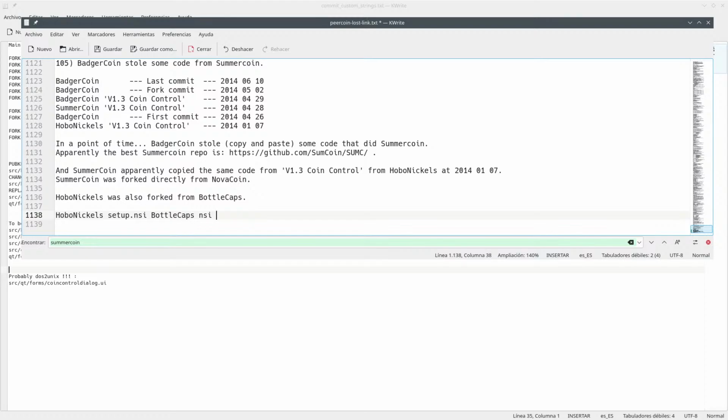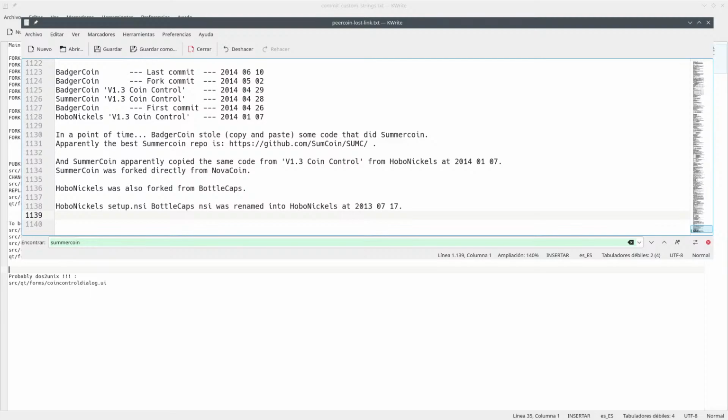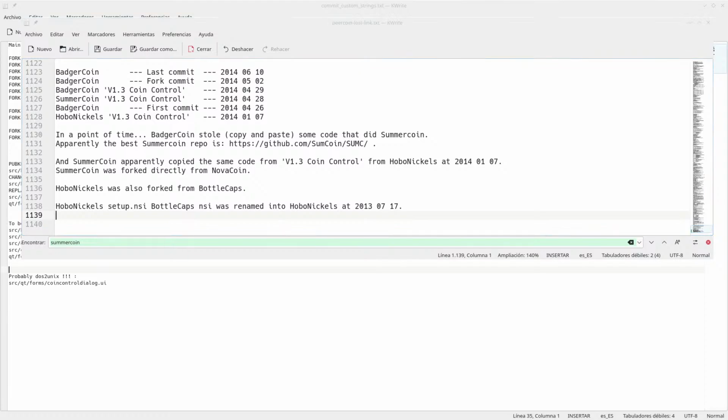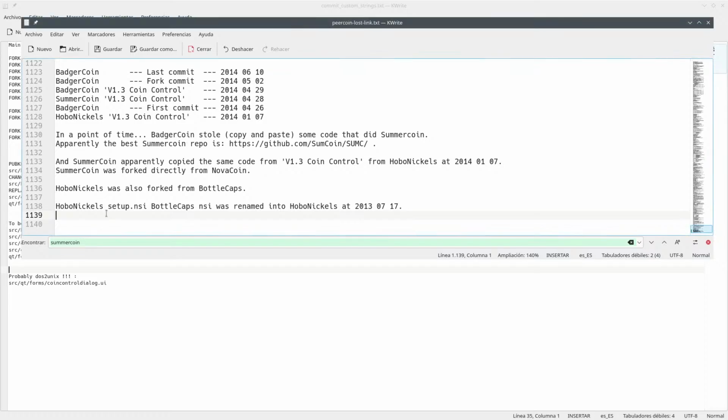Bottle caps NSI was renamed into Hovernickels at 2013 something. So that means that before that date you had bottle caps. This is too early for any fork to happen.